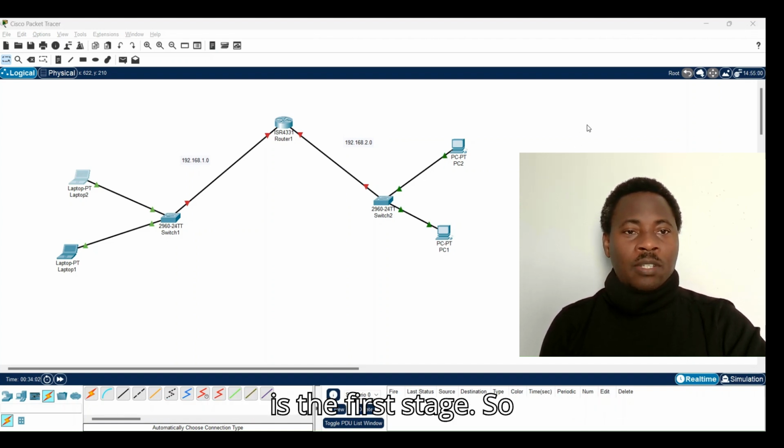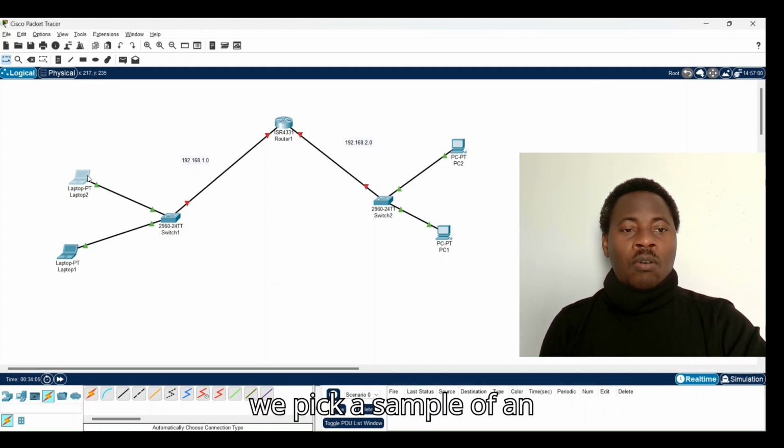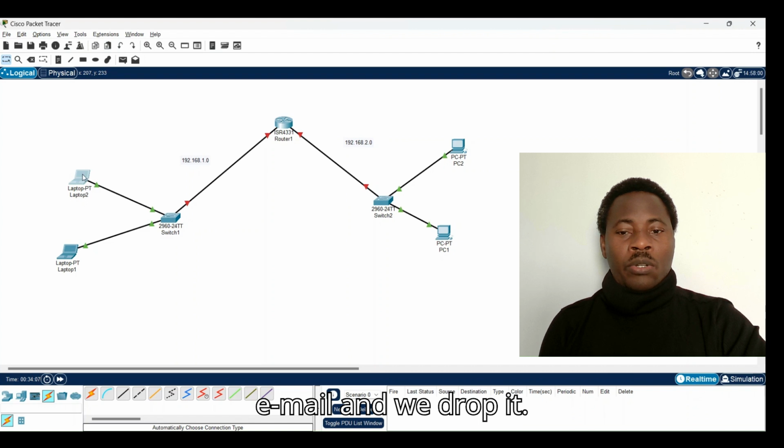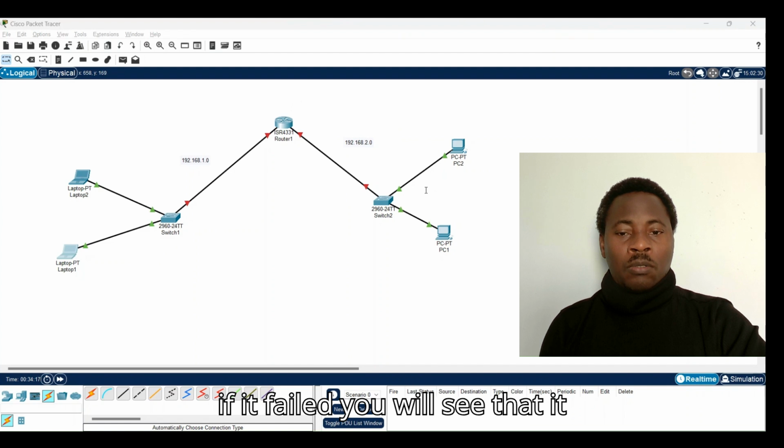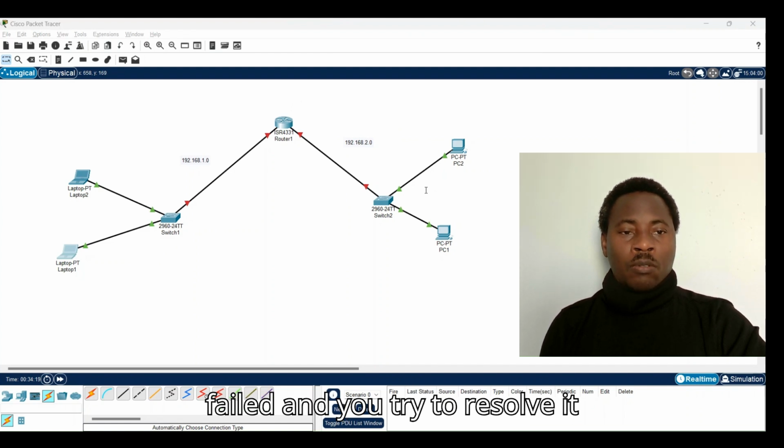That is the first stage. So we pick a sample of an email and we drop it. Let's see if it's successful. If your configuration is successful, you will see. If it failed, you will see that it failed, and you try to resolve it.